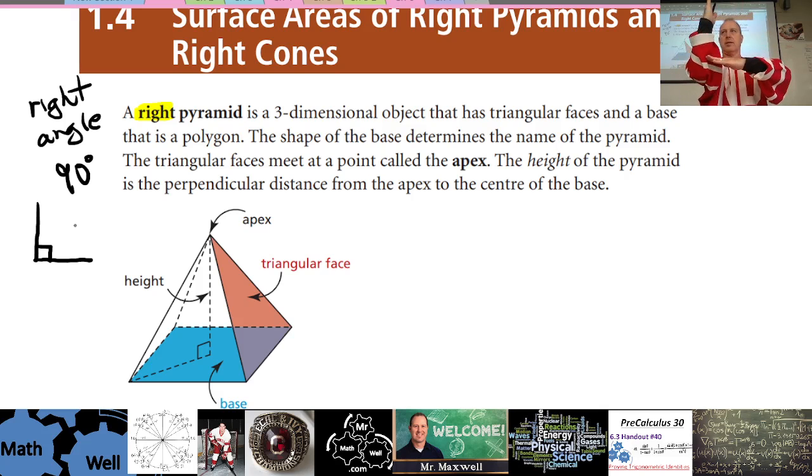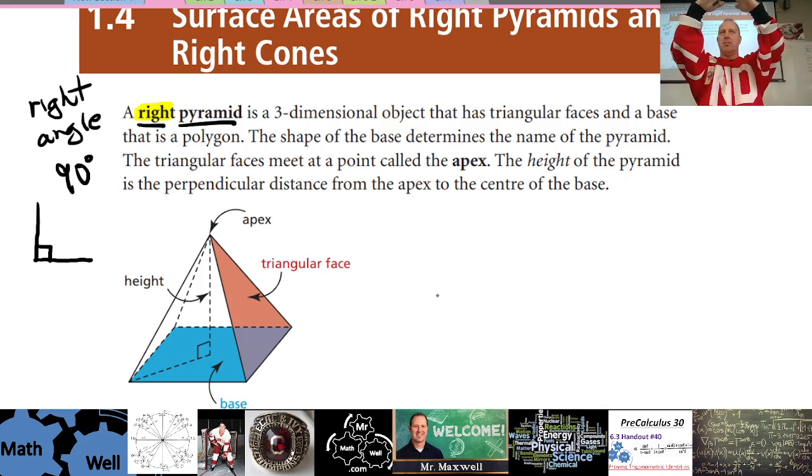So 90 degrees, exactly. Okay, so right pyramid. I'll explain how the 90 degrees fits in here. A pyramid, we all know about the pyramids in Egypt, right? The pyramids in Egypt have a base, like a square base, most of them, pretty much square. And then they have triangular sides that meet up at the top, just like this picture. So let's talk about some parts of this pyramid. This is a pyramid. It has a base and it has triangular sides, and it always comes to a point at the top. That's what a pyramid looks like.